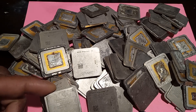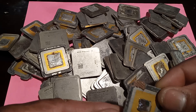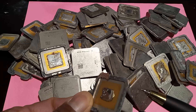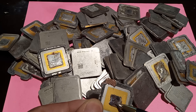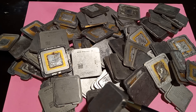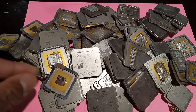I believe this is an Intel 04. Now looking at some of them here — you have the chip, this is the top part. The bottom part would actually end up going into the computer. What they did is they peeled it off right to the tip. And you can actually see the gold in here. This part may not have much gold, but I will hit it with a hammer and put that in some nitric acid — you never know what you'll get. This was peeled off as well, and we do have some black soot coming off right there. Then you have the gold, and this part you would hit with a screwdriver just to get in there.